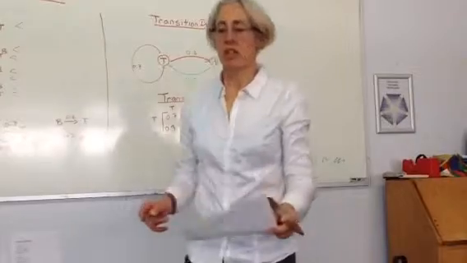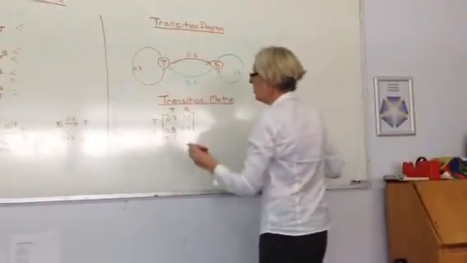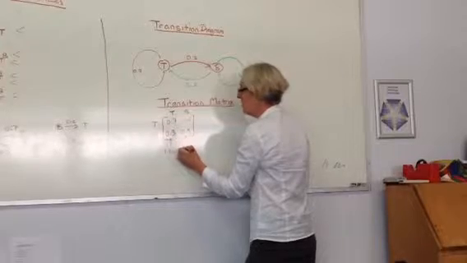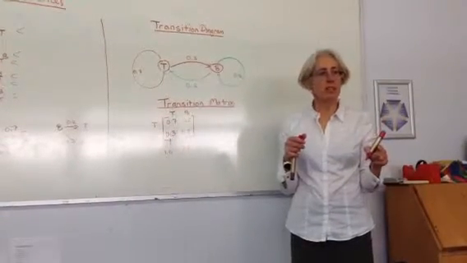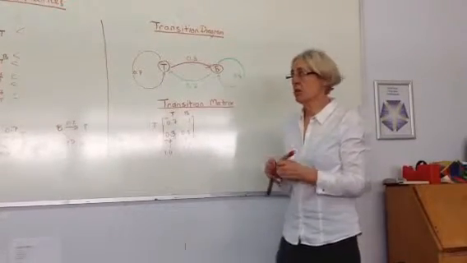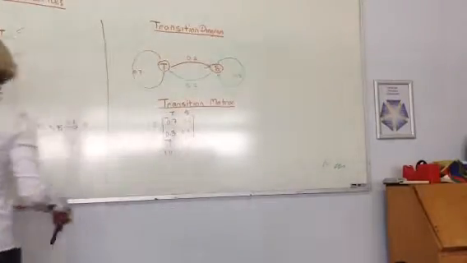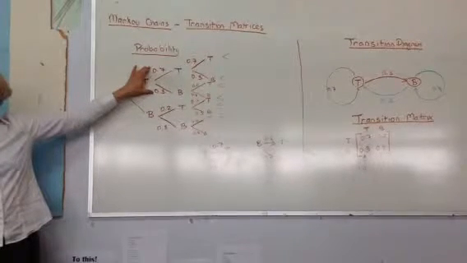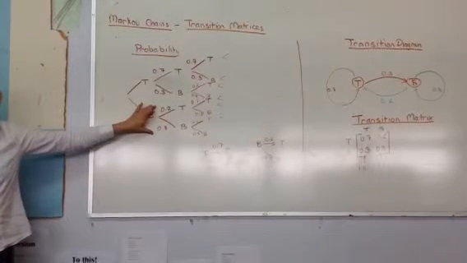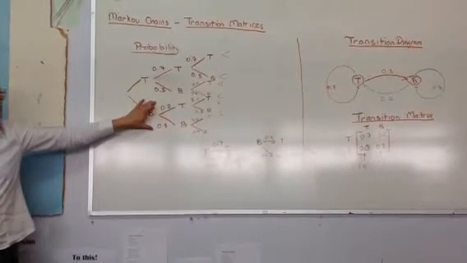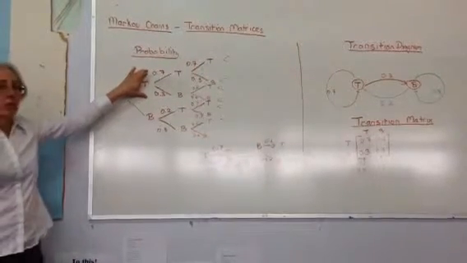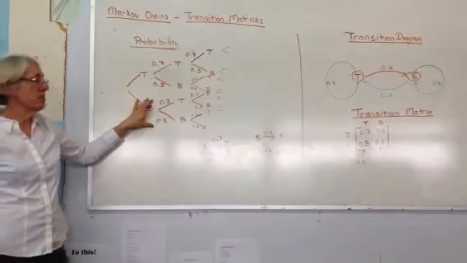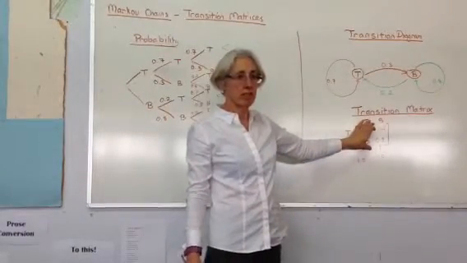There's a couple of things to notice about a transition matrix. What does this column add up to? 1.0. What does this column add up to? 1.0. In probabilities, our probability will always add up to 1, won't it? So the probability of catching the train versus the probability of catching the bus, that adds up to 1. Here, the probability of catching the train versus the probability of catching the bus, that adds up to 1. So these 2 numbers, train and onwards, become the first column of my transition matrix. These 2 numbers, bus and onwards, become the second column of my transition matrix.